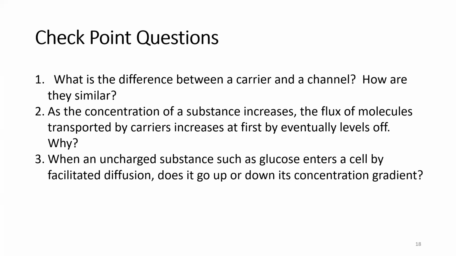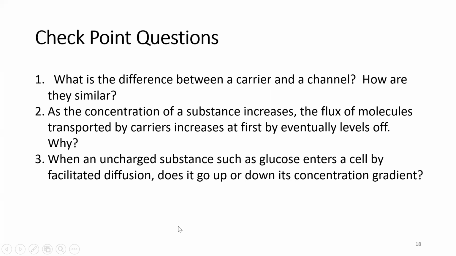Remember that we only have so many carriers. And when those get maxed out, or when they're transporting as many molecules, let's say of glucose, as they can per minute, we're then eventually going to have a flattening off of the curve, such that even if our concentration gradient starts to get bigger, we cannot physically move any more molecules any faster because these transporters are maxed out, okay?